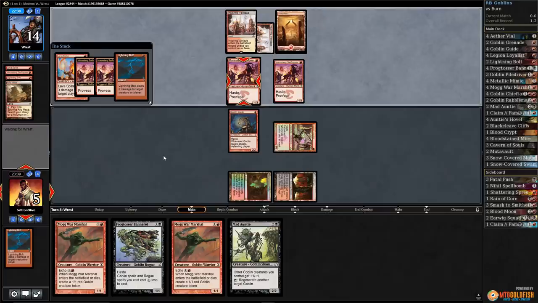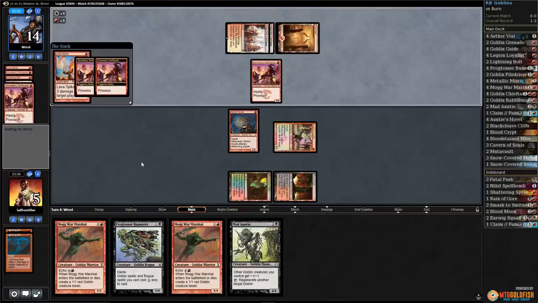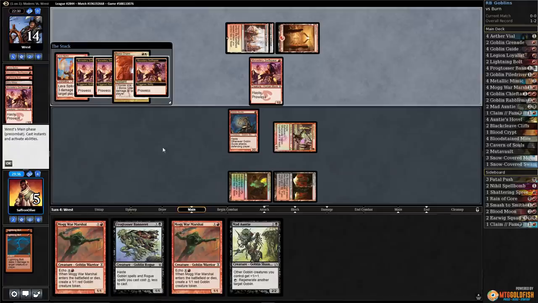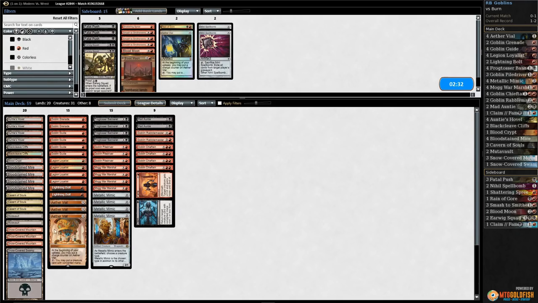Mountain. Tapping and untapping. Floating mana. Is our opponent doing this in the most complicated way possible? Okay. Alright, I guess they wanted that Swift Spear to die first for some reason. Interesting technique. Not sure why they didn't just fire it off, but... Alright, sideboarding against burn. I guess we go down some Aether Vials for Fatal Pushes.